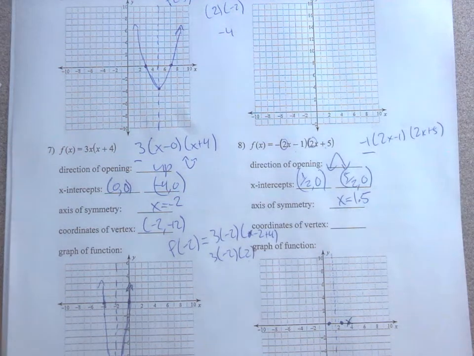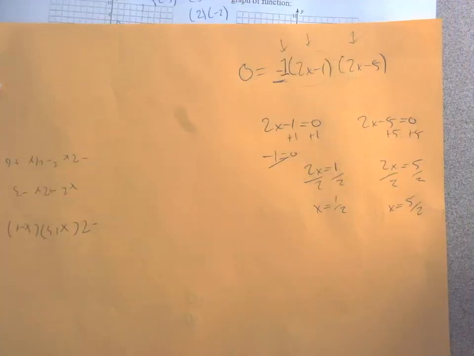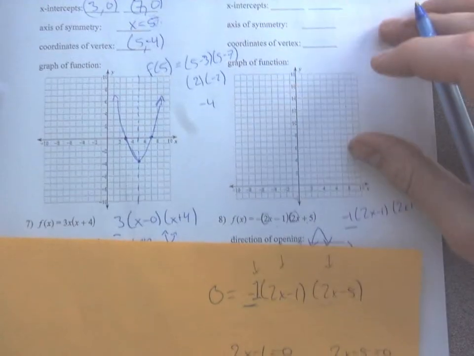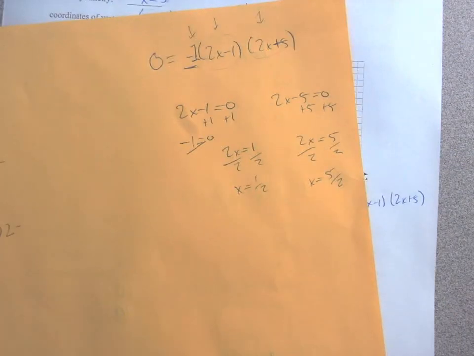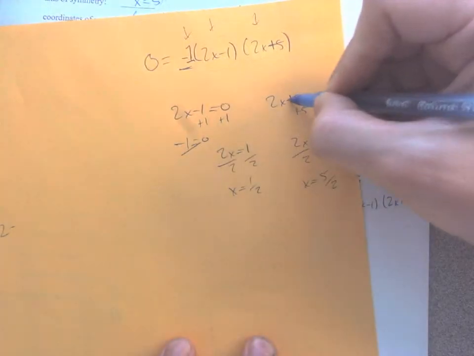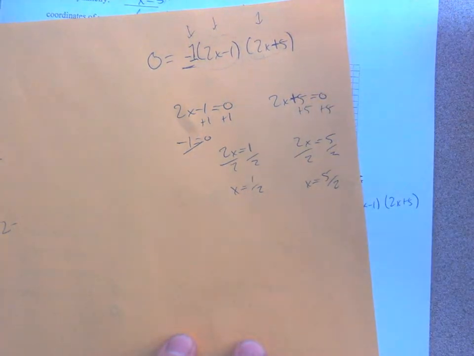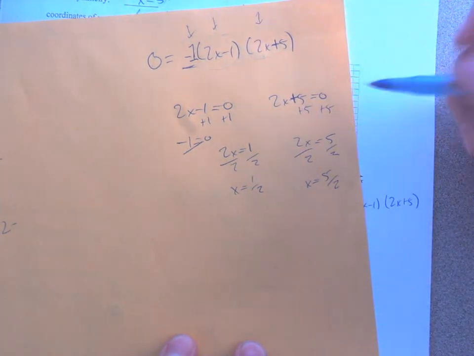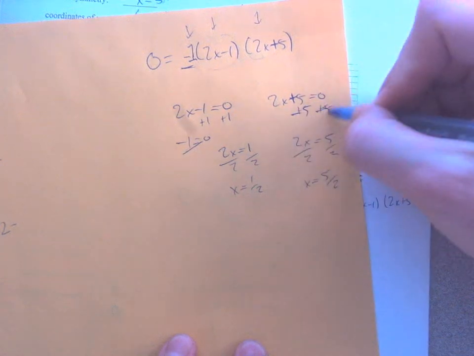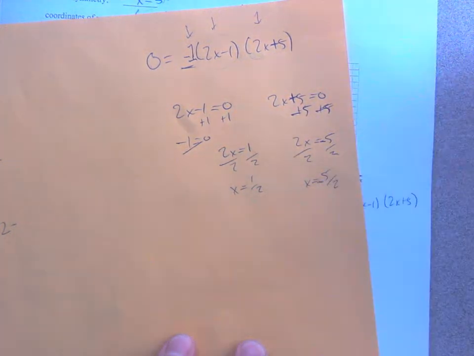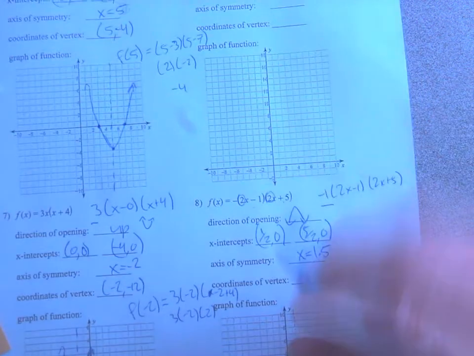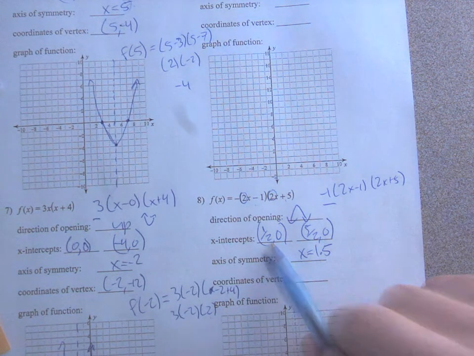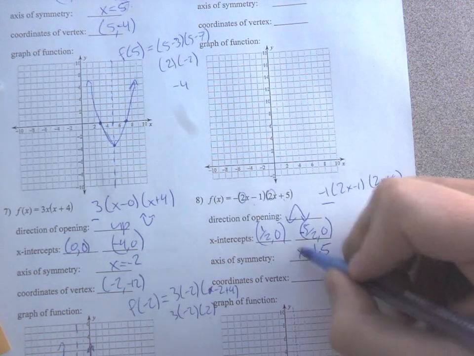Hold on a second. Let me back up the train. I made a mistake, because one of these has a plus in it. That's why this isn't working out the way I thought it would. So that changes things a little bit, but let's go back and fix this. 2x plus 5 equals 0. So I'm going to minus 5, actually. Minus 5, minus 5. So that'll be a negative 5 halves. I was wondering why I was in the middle. I didn't think I planned on that. So we have the 0, 1 half, and then this is negative 5 halves.